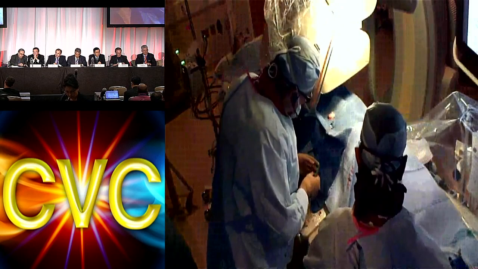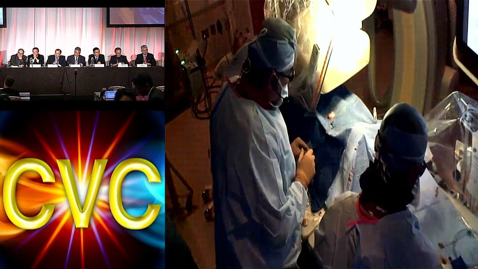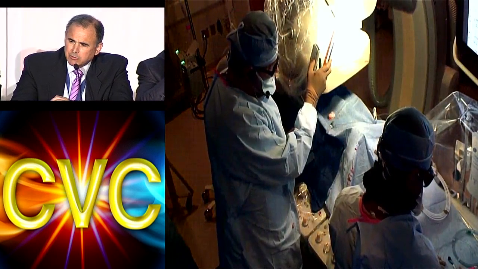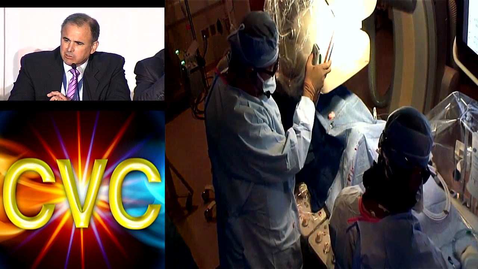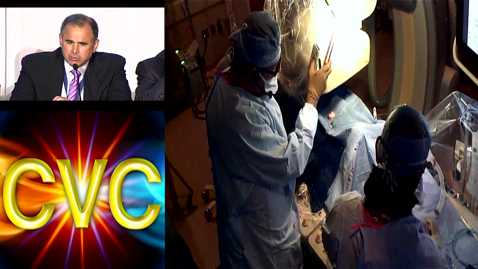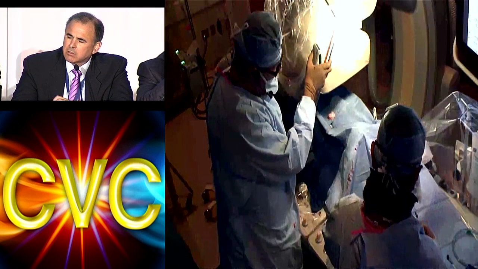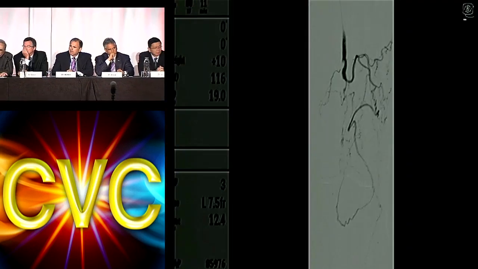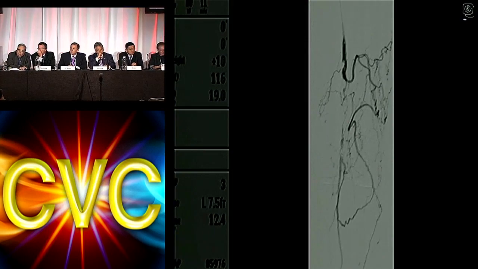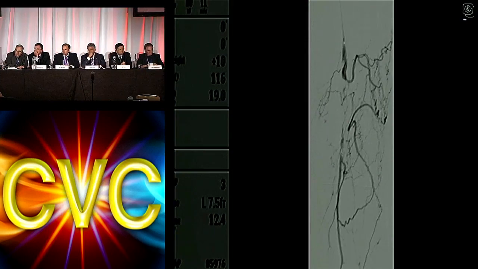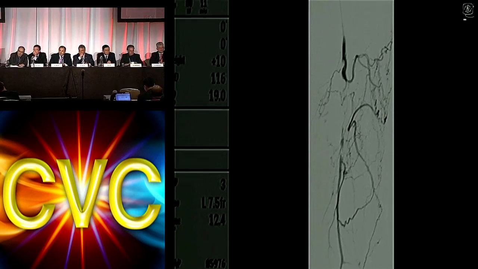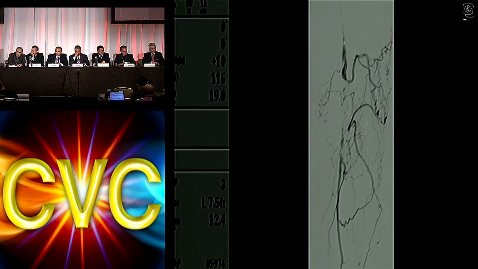Jack, does your roadmap show the beginning of the CTO as well as the reconstitution point? I can't see that from here looking at the image. Sorry, or do you just have that distal part? So it's on multiple levels, but there's the distal. Can you see that? I see that fine. I like to have all of that up when I'm using my wire, because it just tells me if I'm going in the right basic plane.